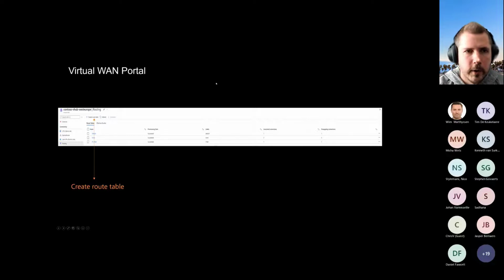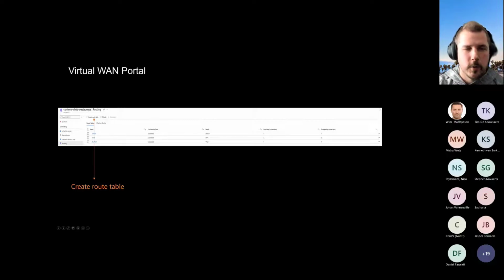Here's a good example of what a route table would look like when I've set up a virtual hub instance within my Azure environment. So when you go into your virtual WAN environment and select your virtual hub, under connectivity, you'll see this little routing icon. It's a purple globe, and you'll see the two default tables that get created automatically. That is our default route table and our none route table. And I'll tell you what none means here in a minute.